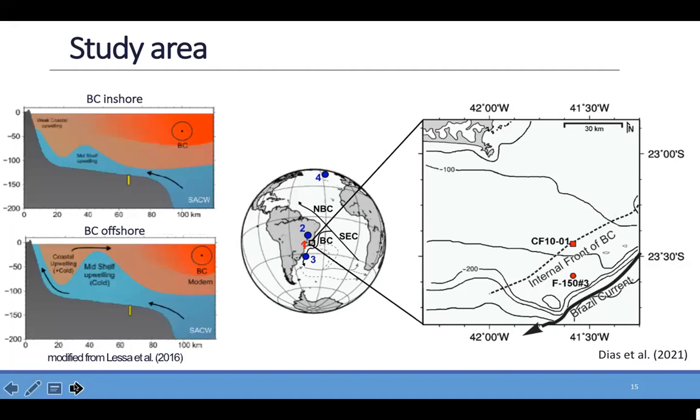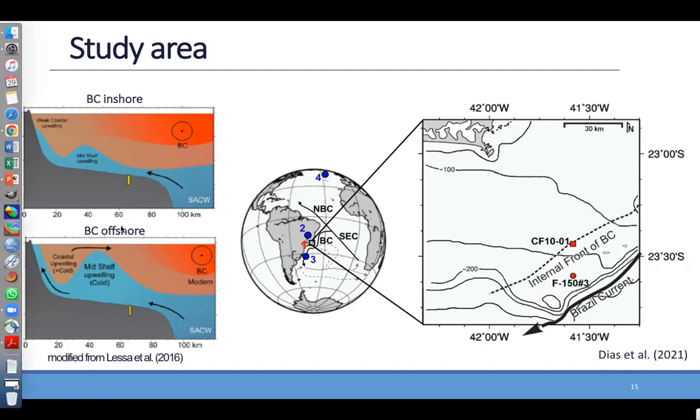But the Brazil current is dynamic. As you see here on your left-hand side, the Brazil current moves quite close to and far from the continental shelf. So these changes in the position of the Brazil current drive upwelling in this area. When we have the offshore movement of the Brazil current, we create a space for the bottom waters to upwell, and when these bottom waters upwell and reach the photic zone, we have an increase in primary productivity and the carbon exportation to the seafloor.